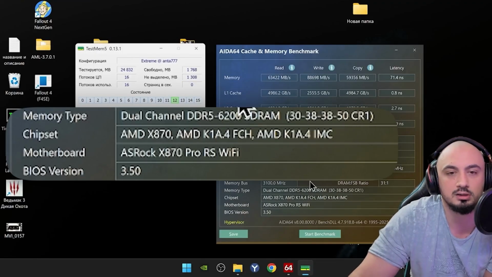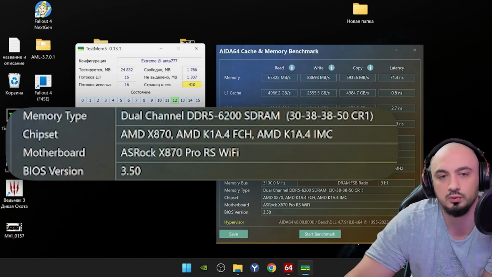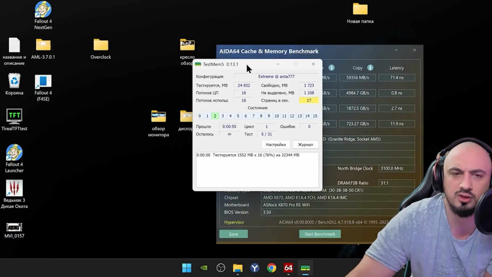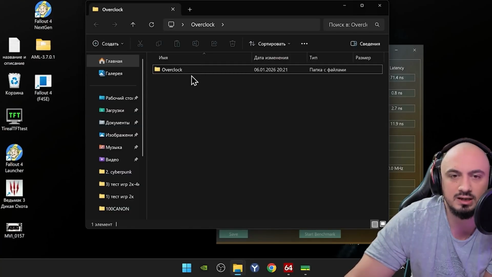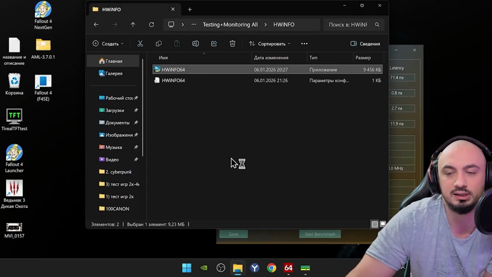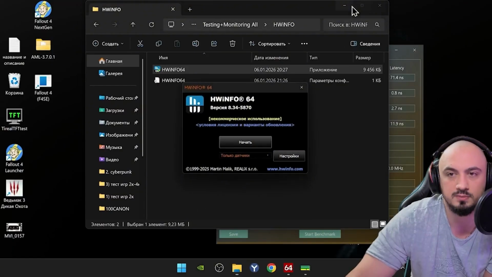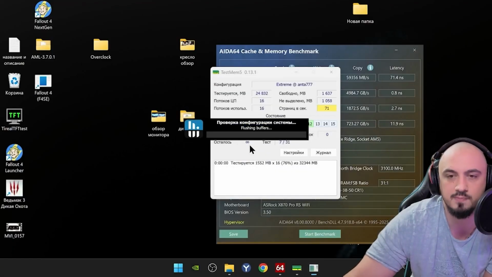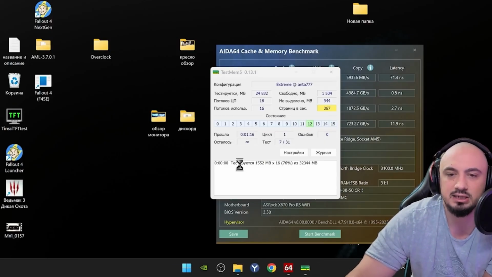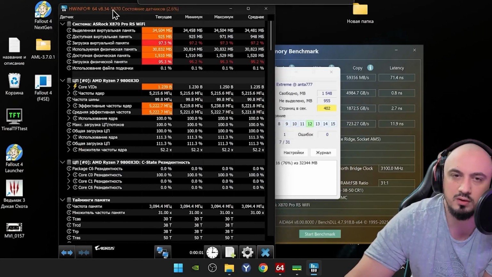HWiNFO is used to monitor the temperature of your memory, more precisely not the memory chips but the SPD sensors. We only see memory banks, but still these are approximate landmarks: up to 50 degrees you should not worry much. Well, 54, and the edge is probably 56, if there are any. If more, we need to do active cooling, which sometimes is impossible. If you have a cooler standing and overlapping the RAM, then this is generally death.